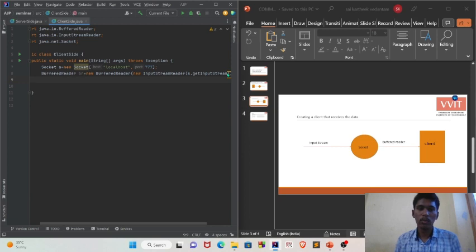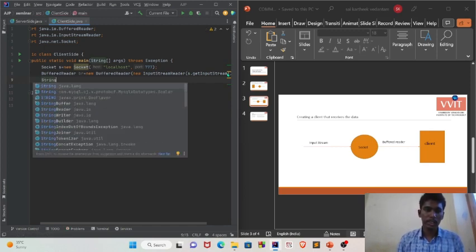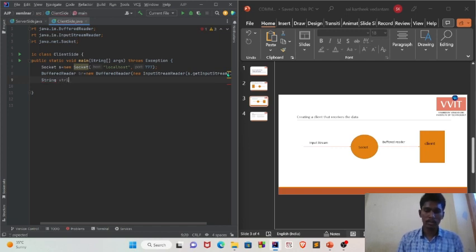After this, we need to display the message sent by the server here. So let us print the message. Let us take it in a string. str1 equals br.readLine.